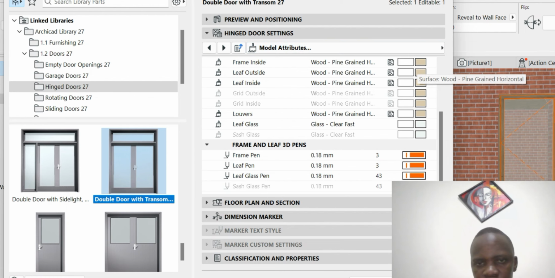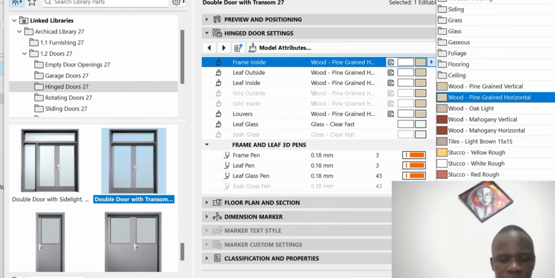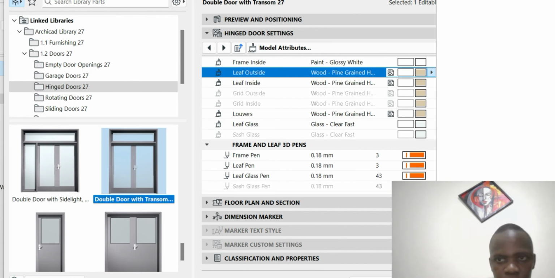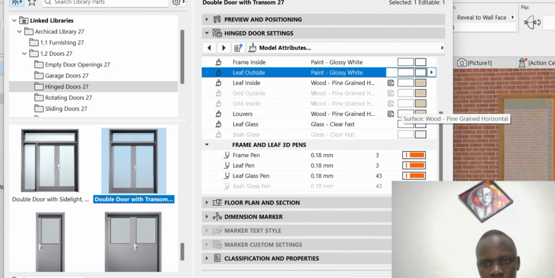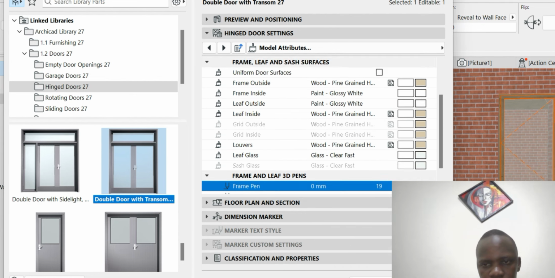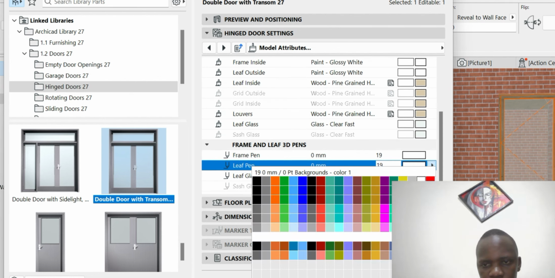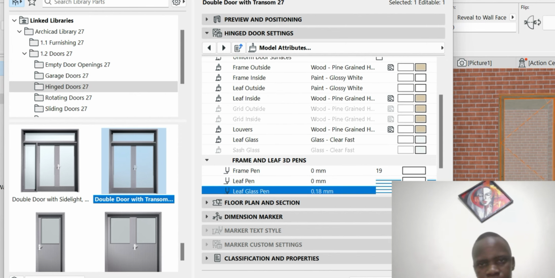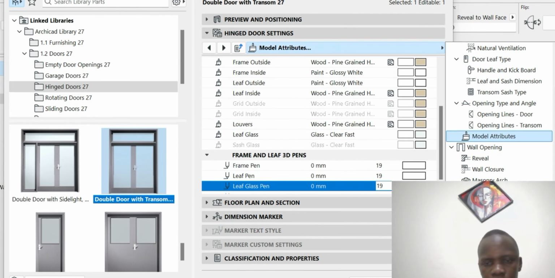We want it white, or everything outside, let it be glossy white. Even the leaf outside, it should be glossy white. Louvers can also be glossy white. Our color here is a white. Even here, let's give it a white. It's 19. Yeah. Okay.